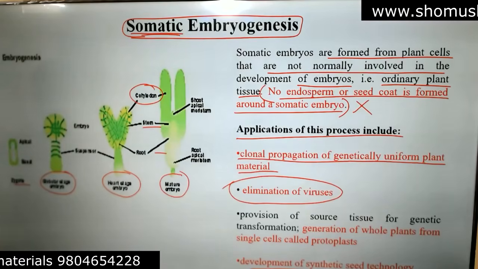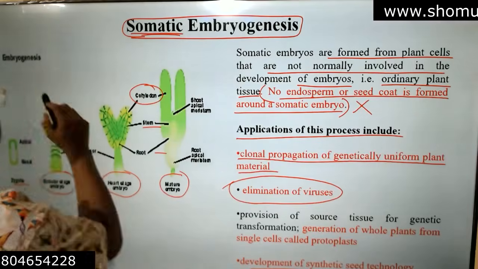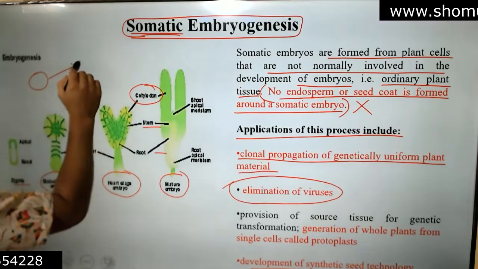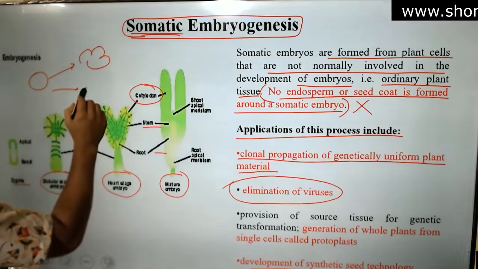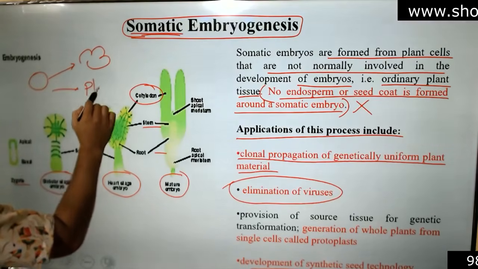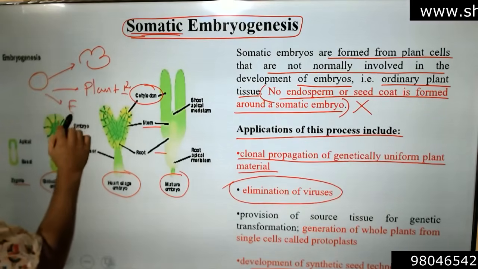But in somatic embryogenesis also, we need to have proper stages of development, because remember one thing, we are taking a single cell. That cell can give rise to a callus. The cell can form a plant without callus. Root, shoot, and all these things will be formed, and it will form an embryo, right?